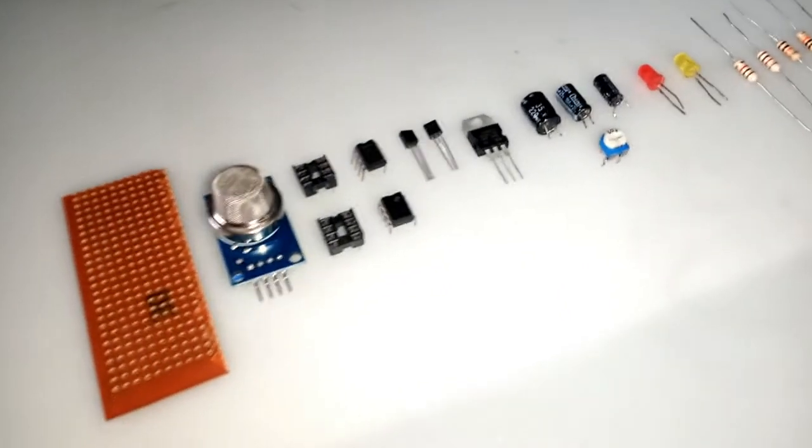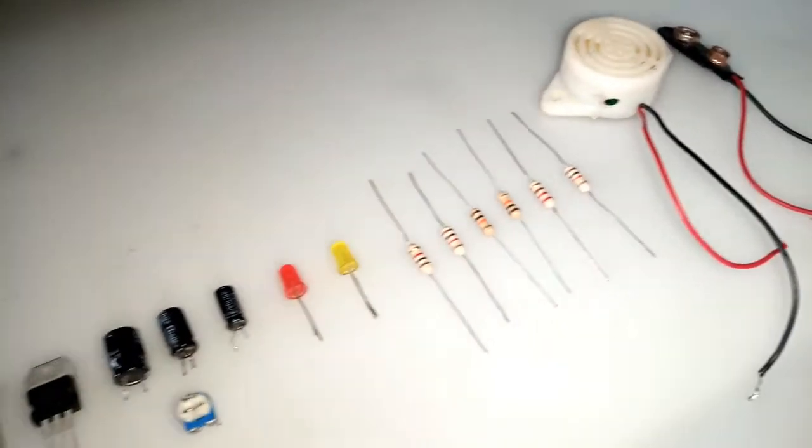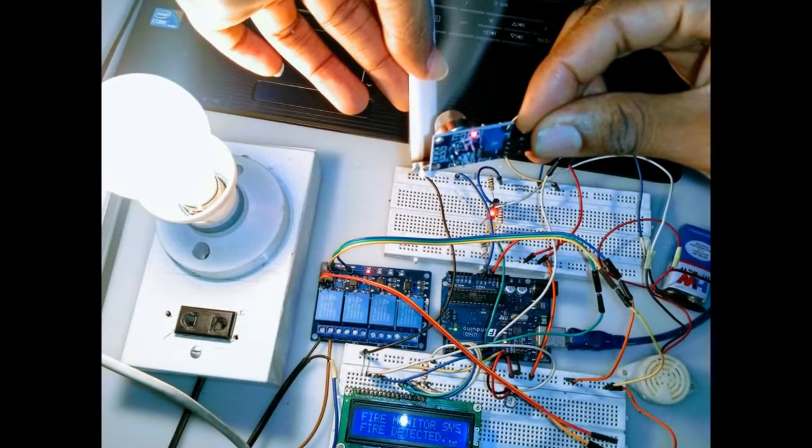In this special build, we'll be making our setup using these assembled components. Though, we have made the first setup using Arduino and you can check that out after this video.